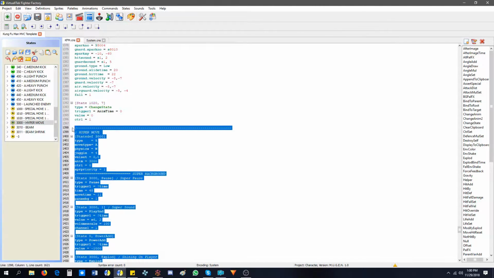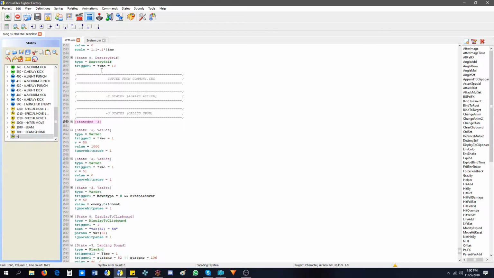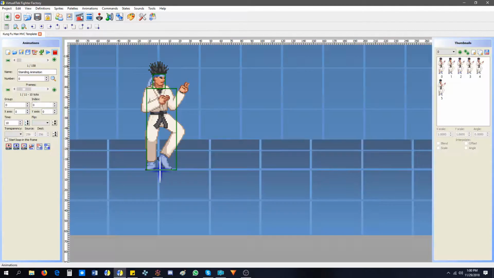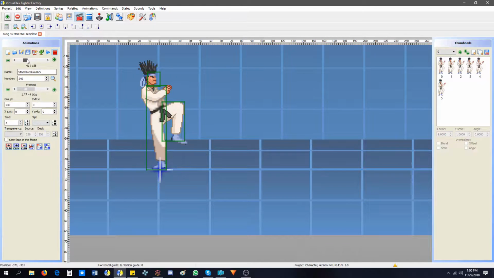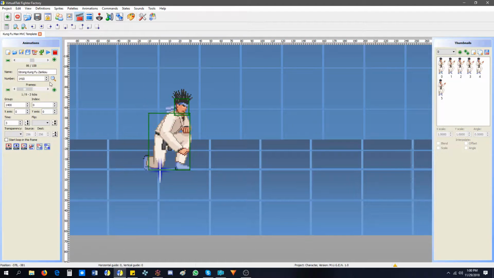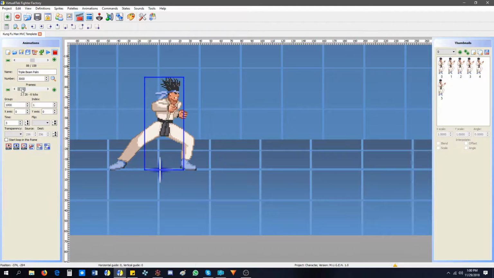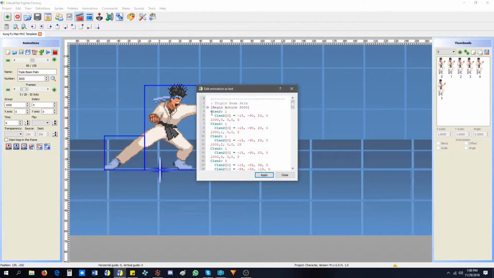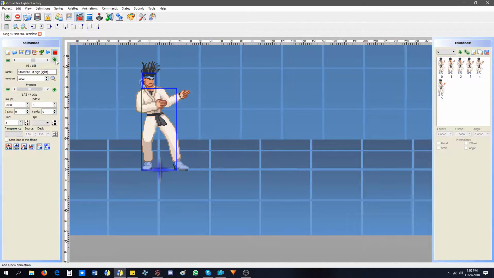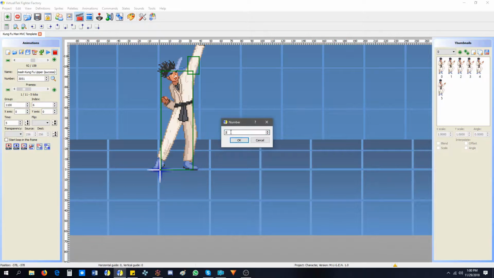Okay, so now hyper move 3000. We're gonna copy and paste it. Make it its own number, 3100. Okay, so now this is the other way. I'm using the exact same animation. Actually, I'll just copy the whole thing and make it a brand new animation. It's just easier to be organized that way.